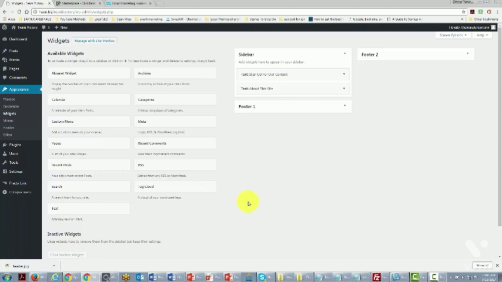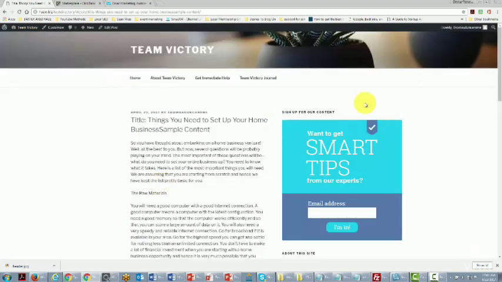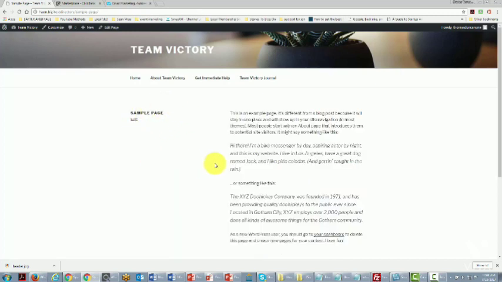actually looks like. And now you'll see our post and our opt-in box showing up as soon as someone comes into the site. And so we can actually place our list building efforts at the very top of our site whenever someone comes to any of our posts. Now you're looking at a sample page, and it's important to note that this widget will not appear on our pages, but only in our posts, and it'll appear in all of the posts.